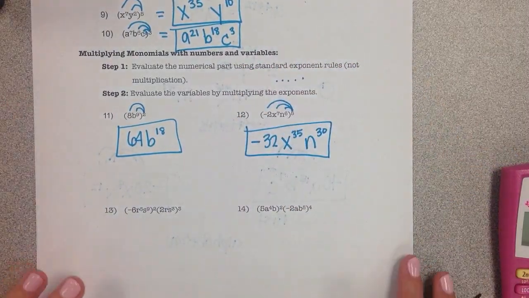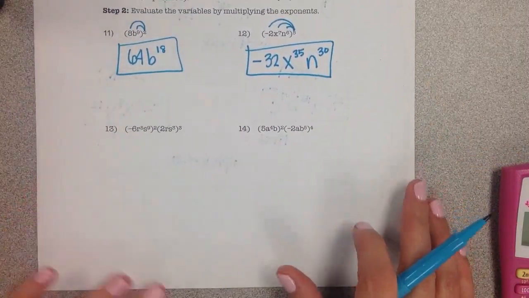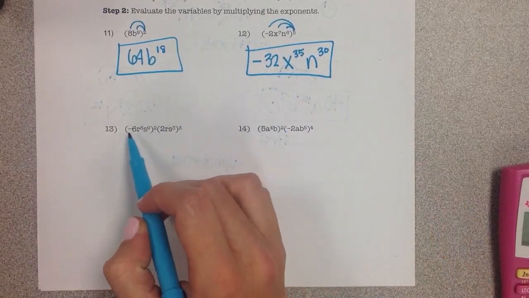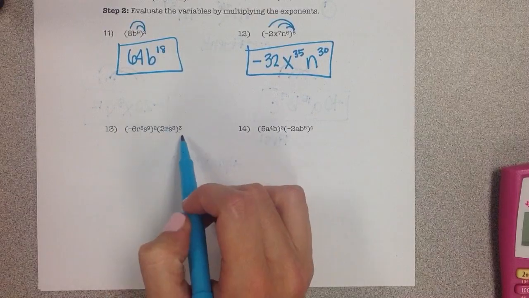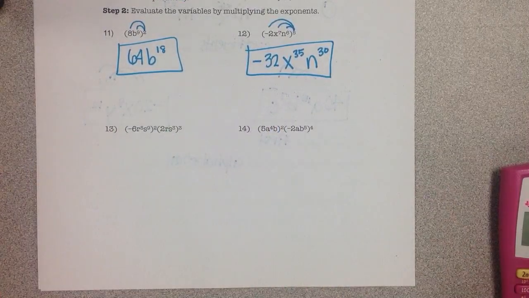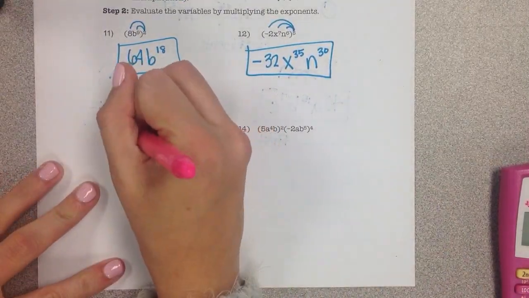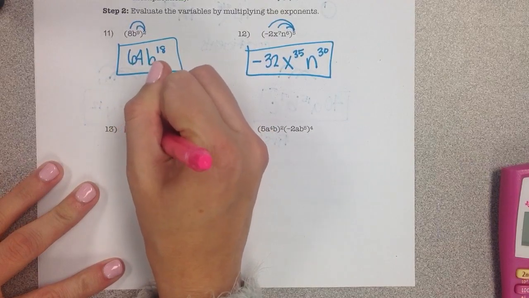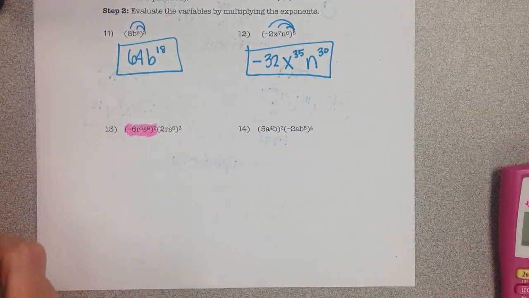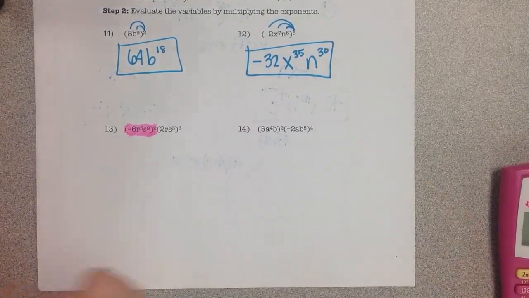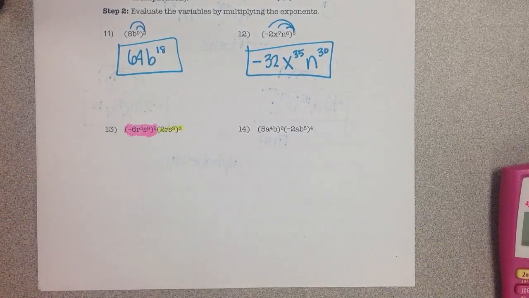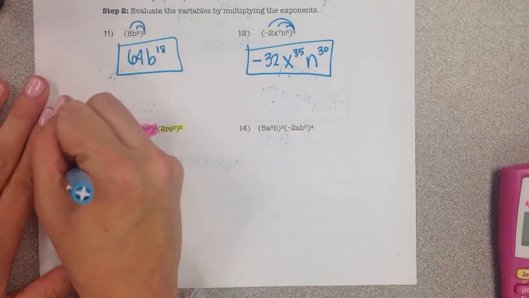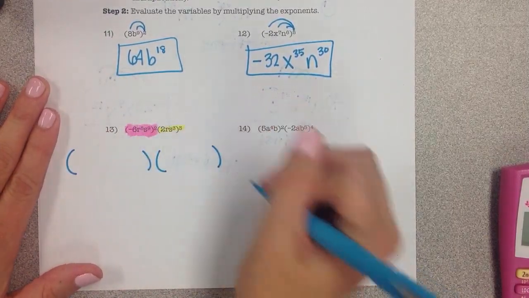All right, these last 2 are where it gets really tricky. You've got to pay close attention because not only do we have monomials to a power, but then we're multiplying those monomials by each other. So you're looking at this in 2 parts. We've got this first part where you've got negative 6, r to the 5th, s to the 9th, raised to the 2nd power. And then we have this second part where we have 2, rs to the 3rd power. So first I'm going to break these down, part 1 and part 2.